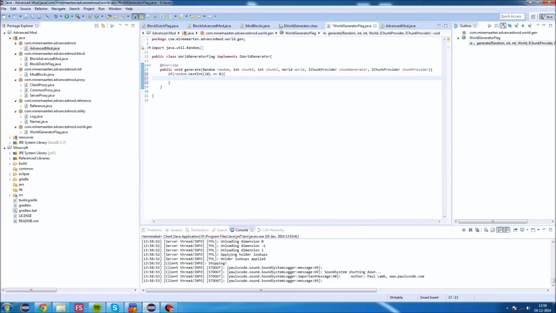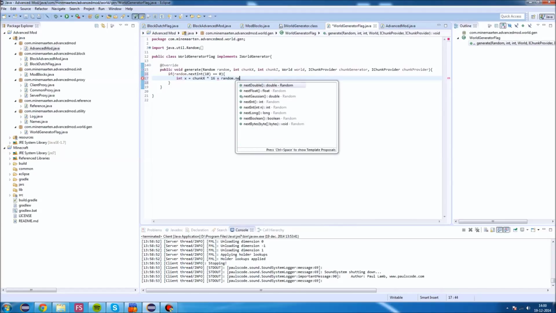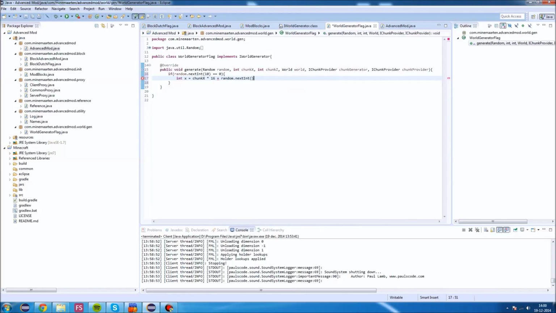So we can do it from there, and we also want a random position within the chunk if we are going to generate a flag in a chunk. So we can do x equals the chunk x, and we needed to multiply it by 16, and let's also add a random number to that of 0 through 15, because that's the entire chunk.